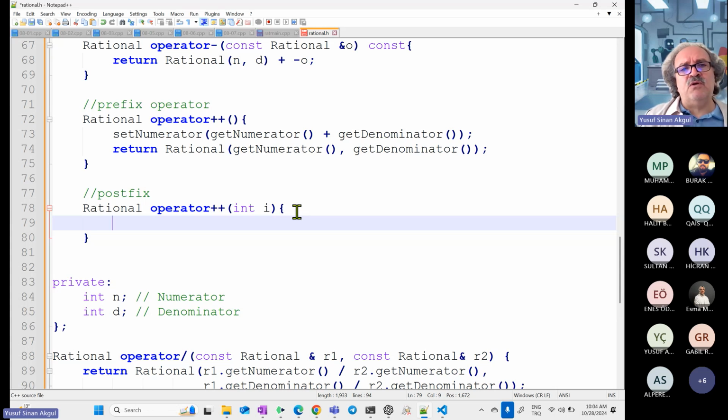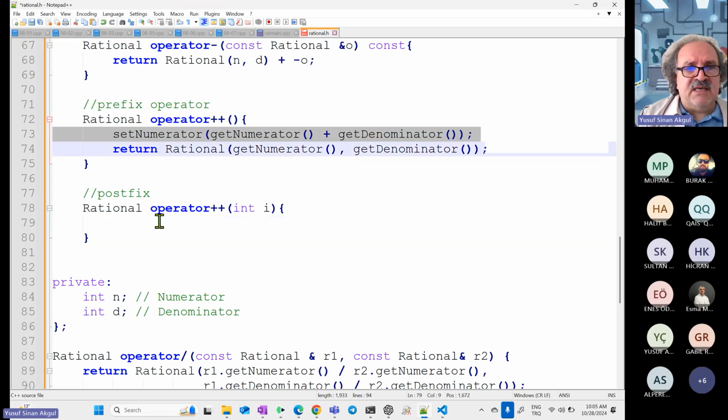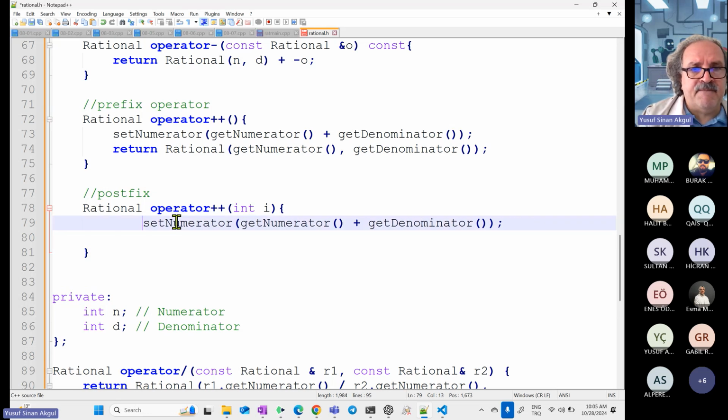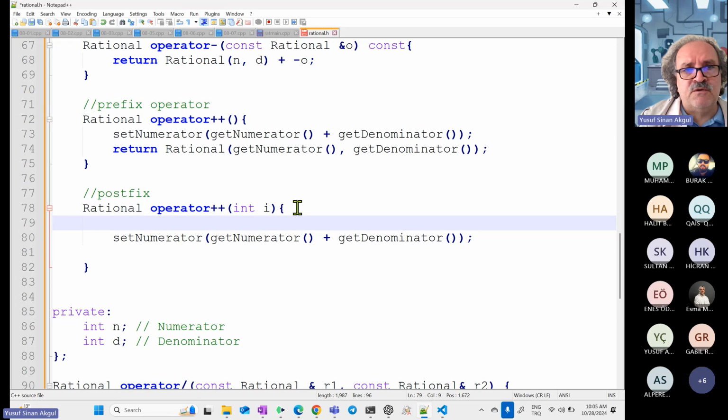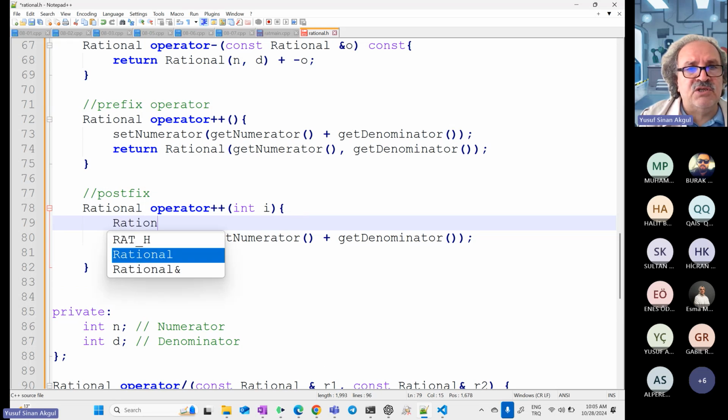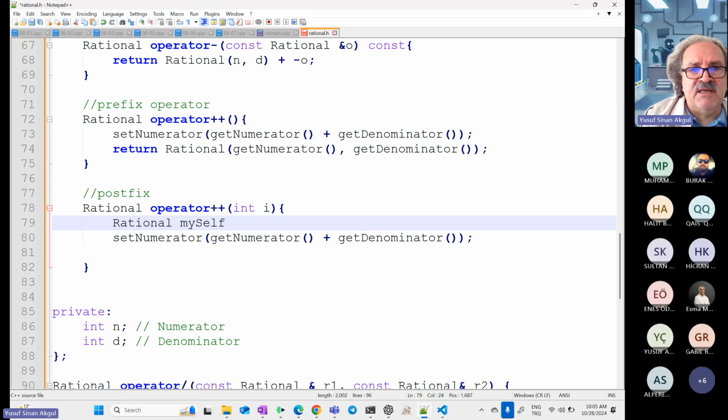So how am I going to do this? Well, I am going to return the unincremented myself, but I'm going to increment myself. So let me make a backup of myself first. Rational myself is going to be this: get my numerator and denominator.